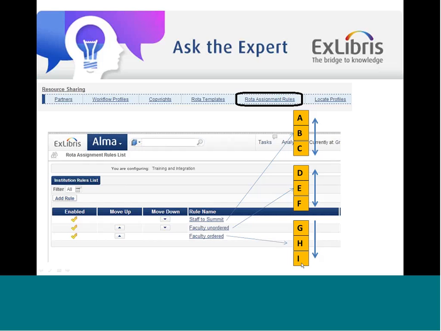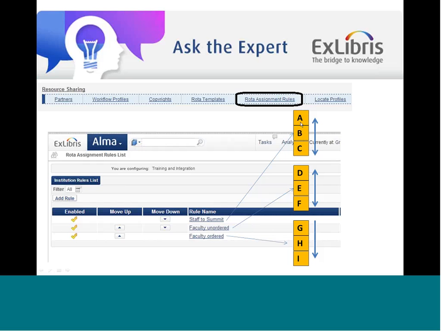These are partners. If all three rules apply to my request, so that when I submit my request, the request matches the input parameters of all these rules, I will have all three rota templates added to my request. They will be added in this exact order, first, then second, then third. But being that this rota template and the second one are both non-ordered, the sequencing within any twin of them will be random.